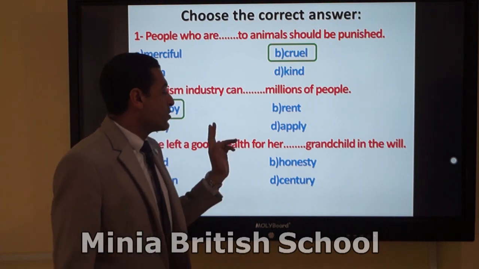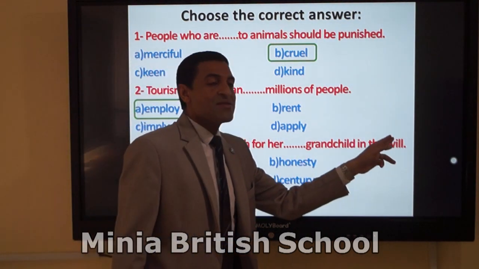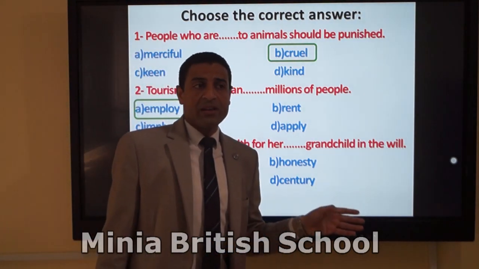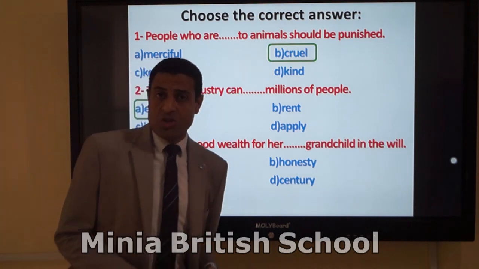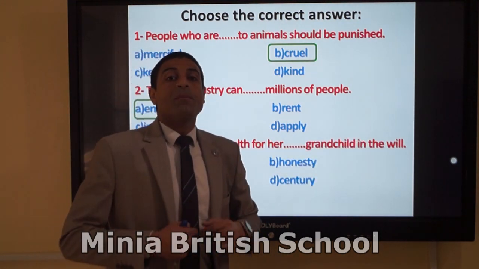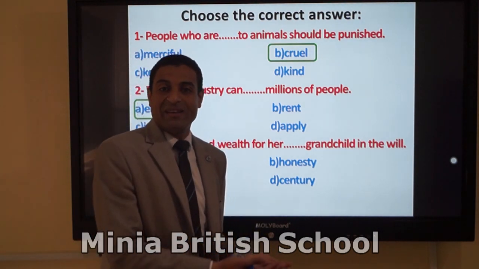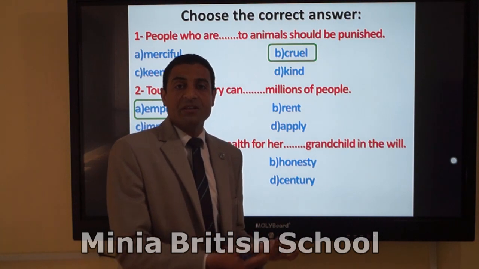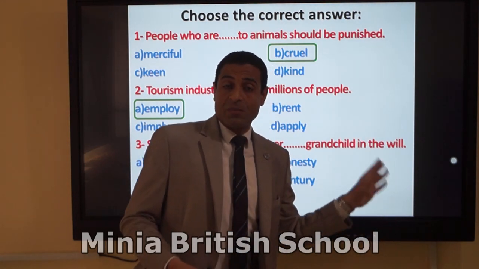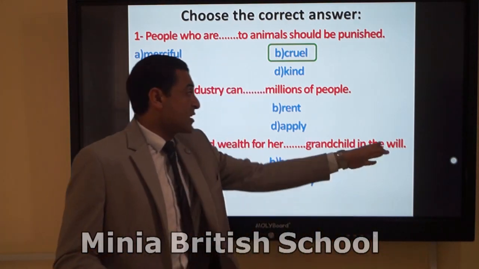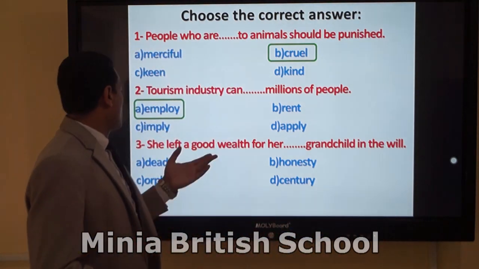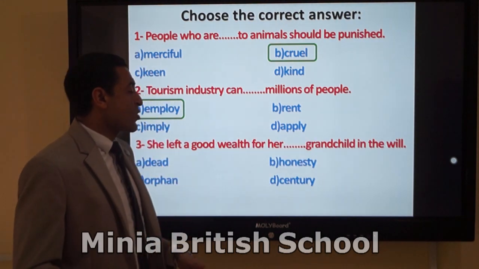She left a good wealth for her ___ grandchild in the will. First, do you know what does it mean, this word? Well, it's the same W-I-double-L. It's the same as the modal verb that we use for future. But here, it's a noun. Yes, it's a noun. Here the word will means the money that we leave after we die. When we die, we leave some money, some buildings for our children. So here this is called will. And it's the same spelling as the modal verb, W-I-L-L. So don't get confused. It can be a noun, it can be a modal verb, but of course they have different meaning and different use. So here, of course, she left a good wealth for her ___ grandchild.